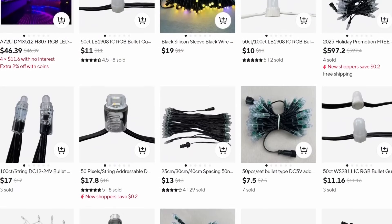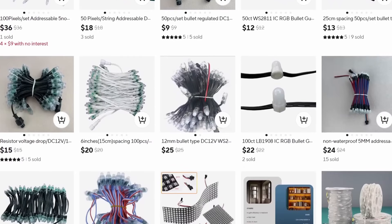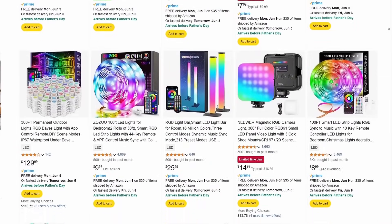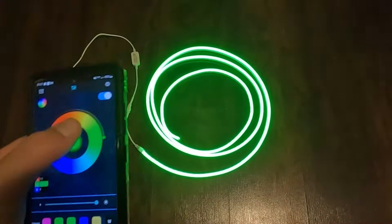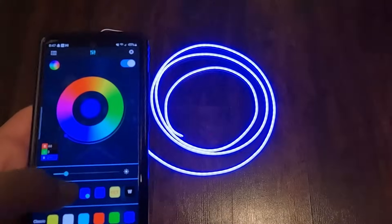Before we move on to how these lights do what they do, let me clear up some terms. There are multiple different lights that could seem like pixels, and multiple types of pixels that work a little differently. There are products out there that say they have RGB lights, but RGB lights can mean something different from RGB pixels. If it says pixels, that means they're smart lights — they can do millions of different patterns and colors. But if it just says RGB lights, that could mean they aren't smart lights. They are what we call dumb lights.